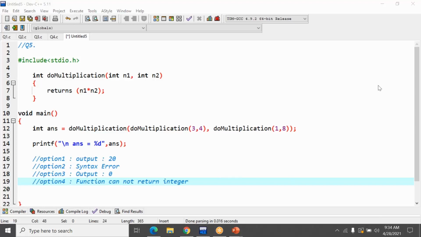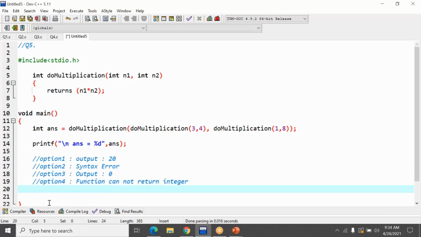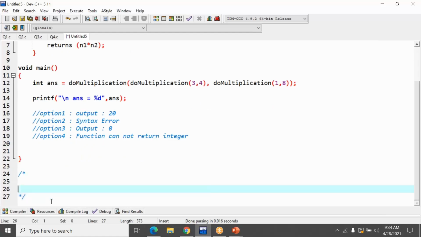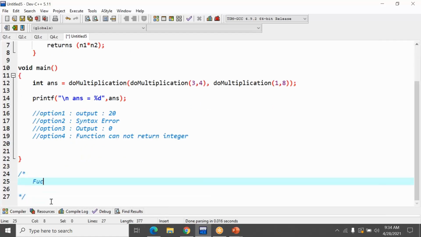Other people are also trying to answer, and specifically I explain to you about functions while you're answering this question. A function can return only one value at a time.